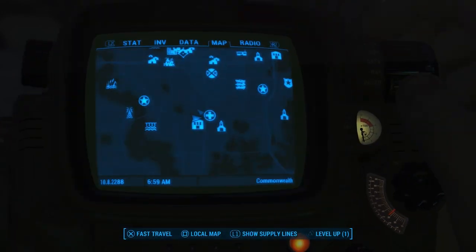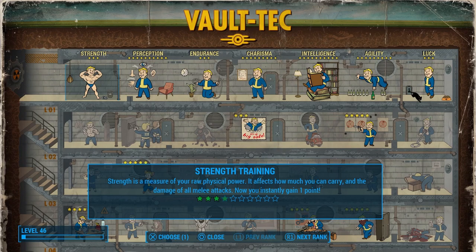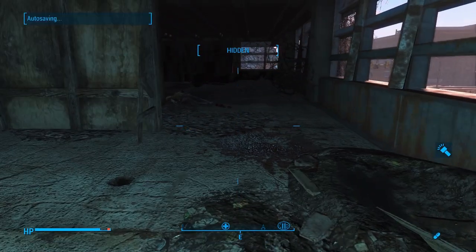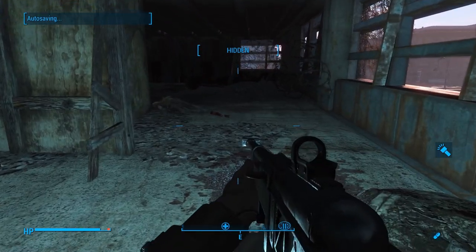Let's put in another level. We're going to put it straight into Bloody Mess. And I think what we're going to do is only put two more into Bloody Mess, and then we'll work on the gun nut and armor.